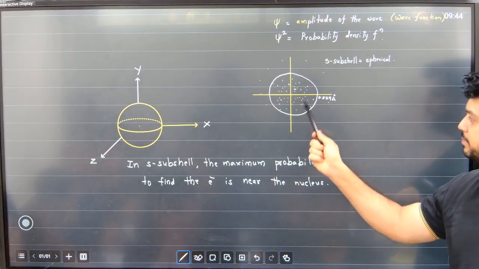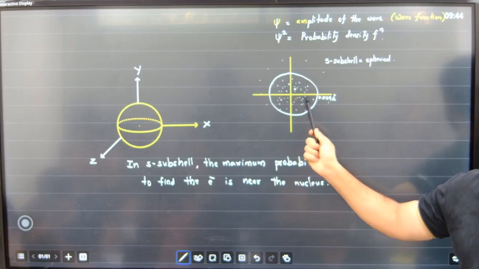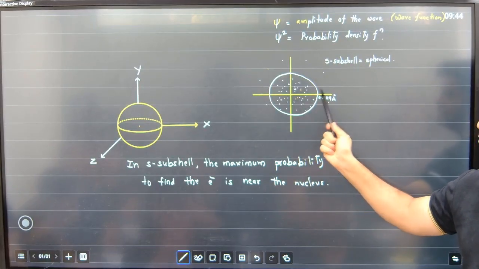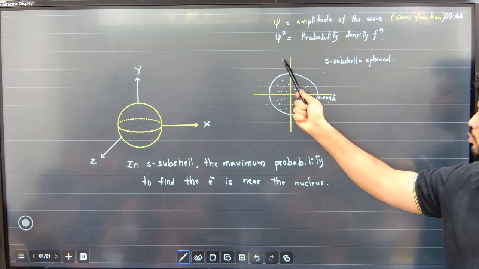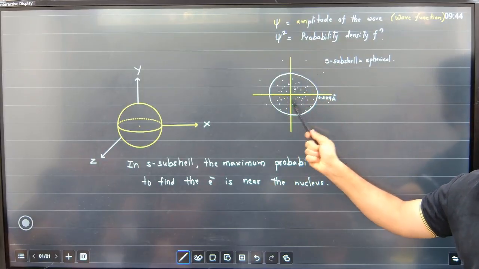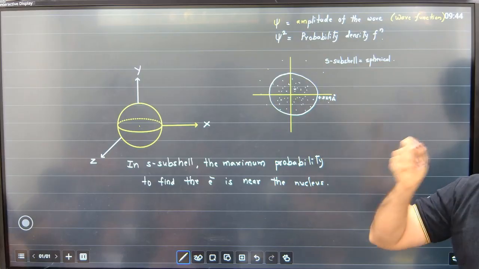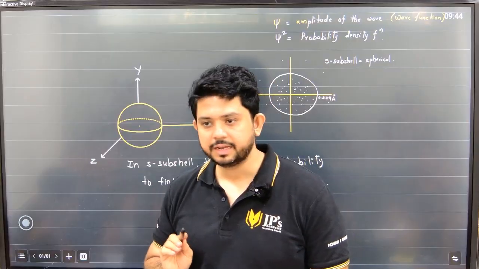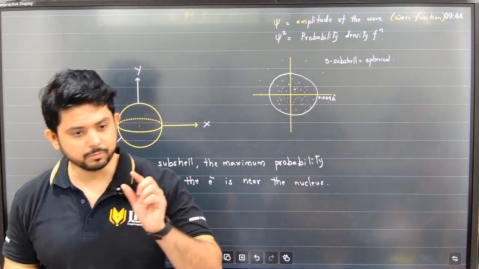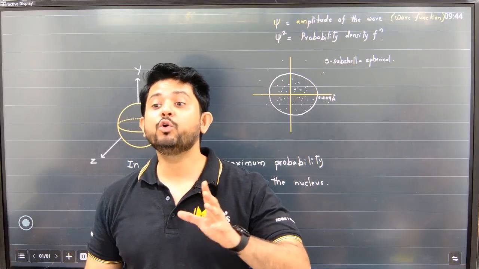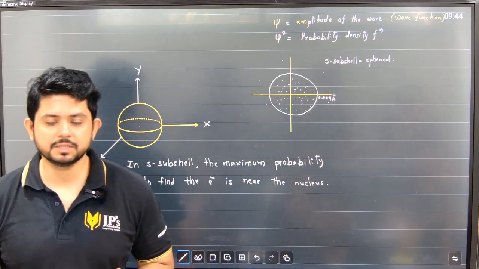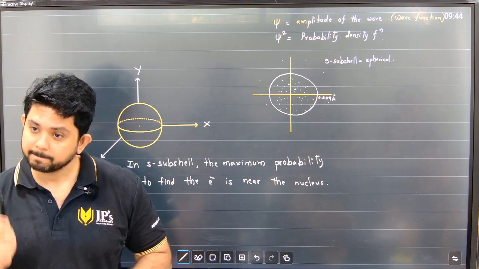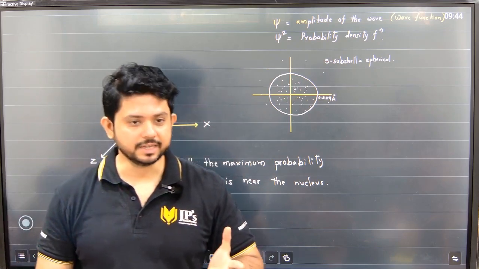You can also see that by the probability density plot. न्यूक्लियस से जैसे आप दूर गए, can you see वो dots भी थोड़ा थोड़ा कम होने लगे. As you move away from the nucleus, the density of the dots reduced. इधर तक with me? Something more. How many orientations are there in the S subshell? जब हमने वो पढ़ा था, in one. Why do we say it's one orientation? Because it's a sphere.